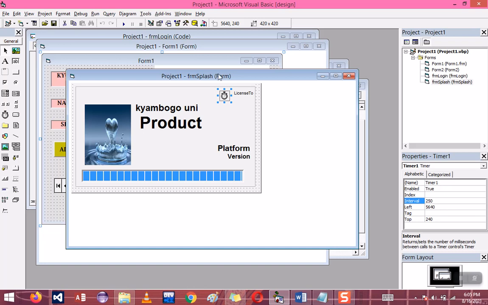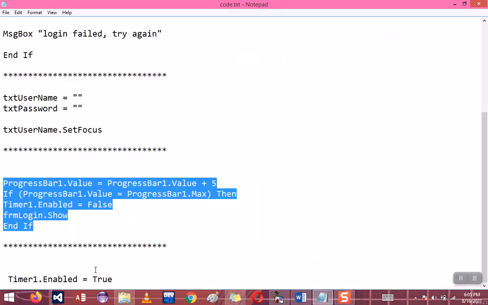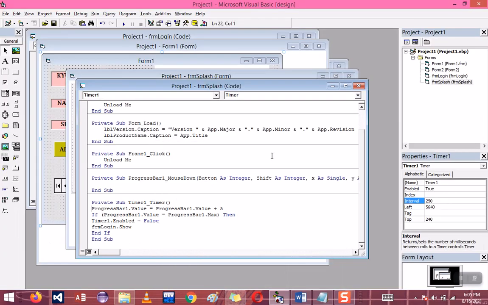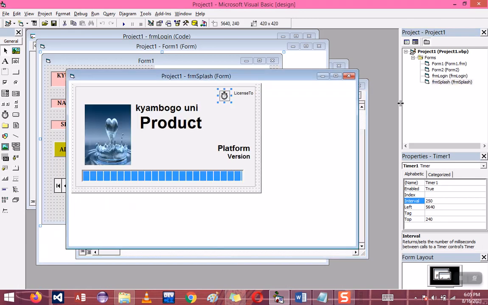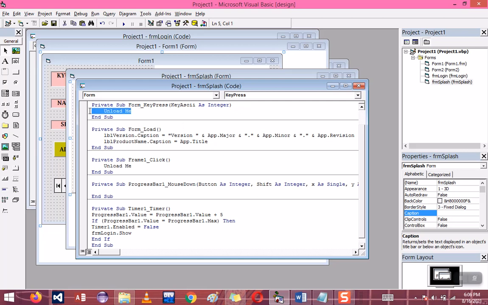I make sure that I turn the timer on. Let me copy that. Okay, under the timer, that's not what I want. What I want is the moment the form loads. This is the form, right? The moment the form loads, the timer should start counting. So I'll go to that form, double click, and I'll remove that, and I'll put my own code.